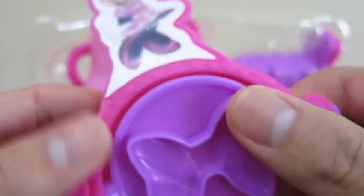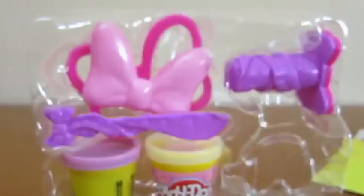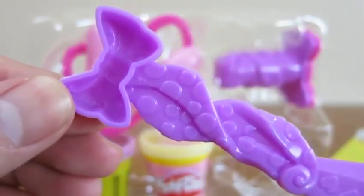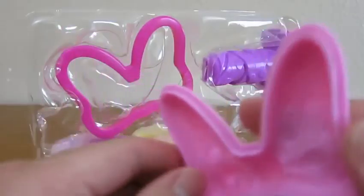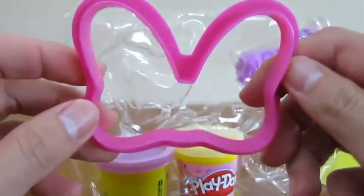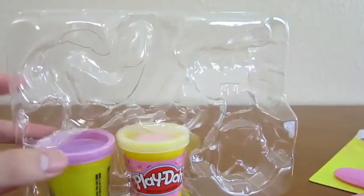We get one cool mini stamp tool. It has two molds to create two different mini bows. And we also get a mini mold. Here's Minnie's knife. It also comes with the mold to create a bow. And here's a pink mold that makes a huge Minnie Mouse bow. And a bow cutter. And we also get a Minnie Mouse extruder.